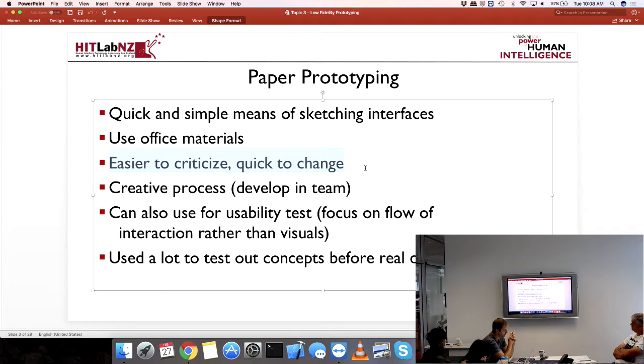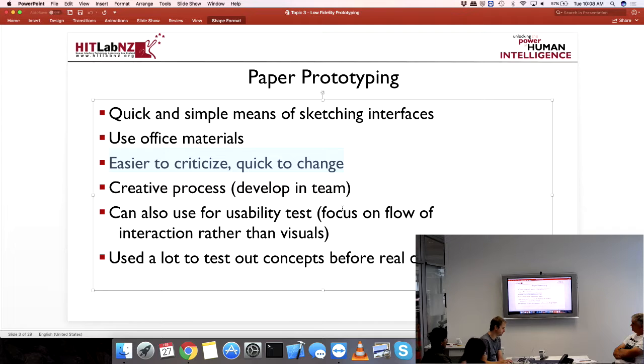Another good thing about paper prototyping is it's a very creative process, particularly for teams or groups. Anyone can pick up a pen or a pencil and draw on paper. You don't need to be an expert, you don't need to learn how to use 3D printing software, Photoshop, anything like that. Even if your artistic ability is limited to drawing stick figures and basic shapes like squares and triangles, you can still help illustrate an idea and get an idea across.